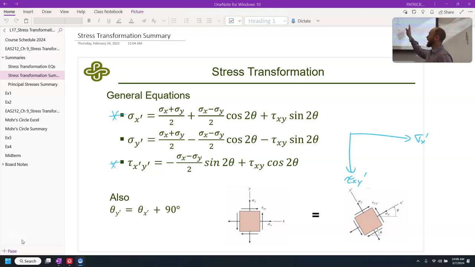So we had general stress transformation equations that are shown here. If we take a state of stress on the differential element and want to rotate it about some angle, we just plug and chug into those equations to find the corresponding normal and shear stresses on that rotated plane. That's kind of arbitrary, any sort of angle. What we really want to know are those maximums.